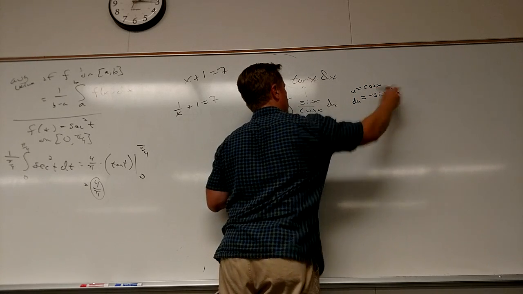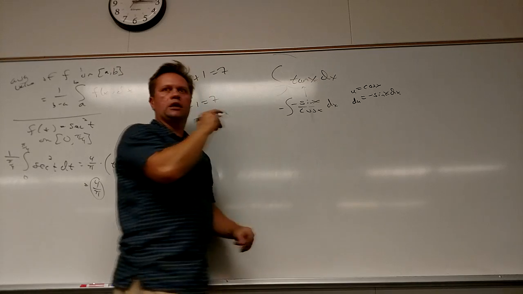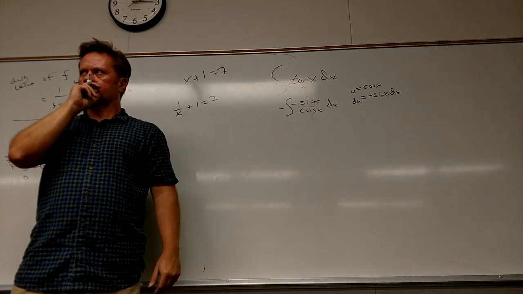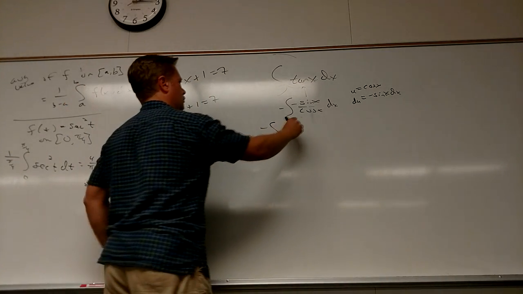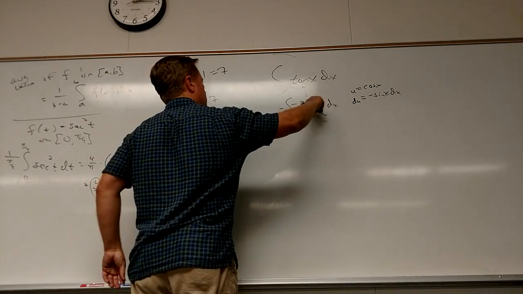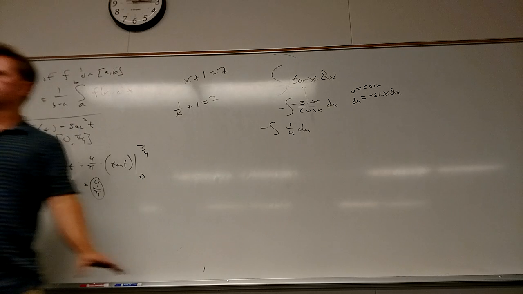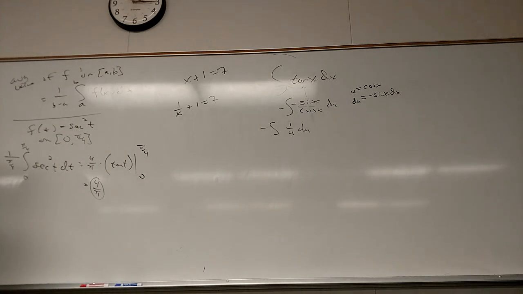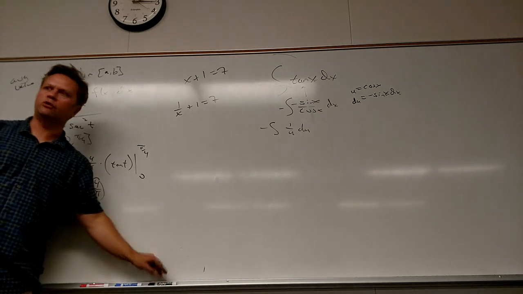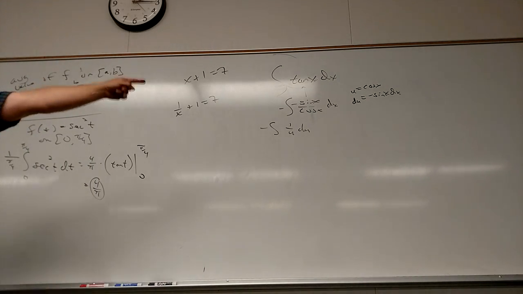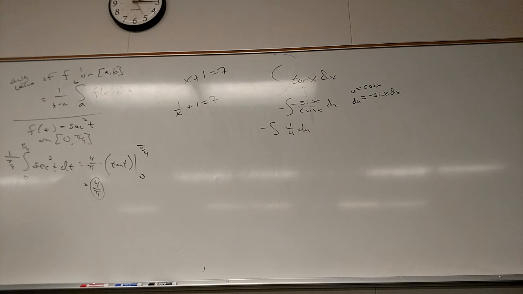Negative sine x dx. And isn't that basically what I have? Just now I do. Then negative integral. That's du and that's u. So 1 over u du. So u substitution lets you do integration of functions if you rewrite them. For example, tangent. Sine over cosine, u sub comes in. Says I got this.